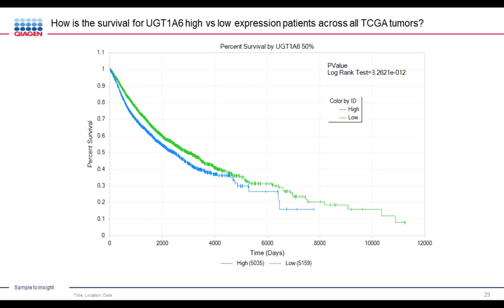And in this case, what you see is when you have high expression of UGT1A6, then you have relatively poor survival, as opposed to that when you have low expression of UGT1A6. Now, this is across all the tumors in TCGA, as opposed to just renal cell carcinoma. But at the same time, you can see, if you look at the statistics, we have a significant value if you focus on the upper right corner of the screen.